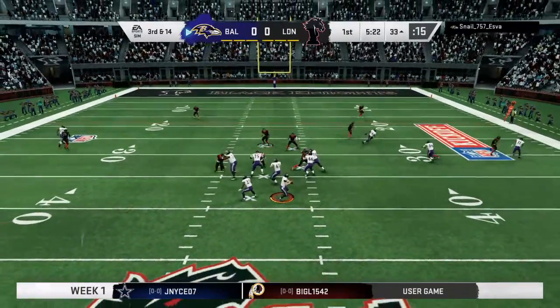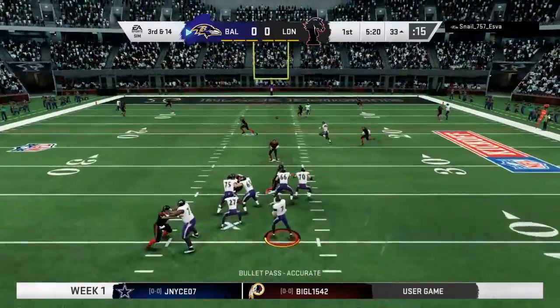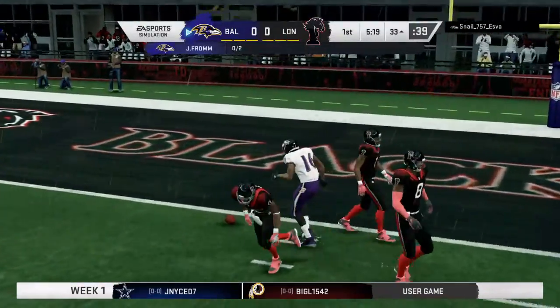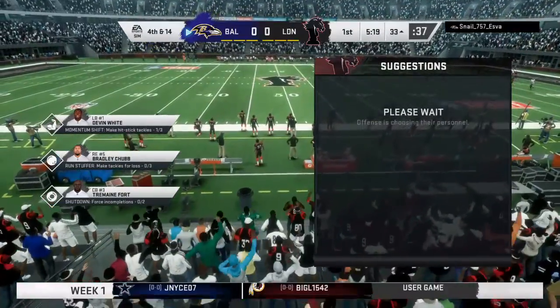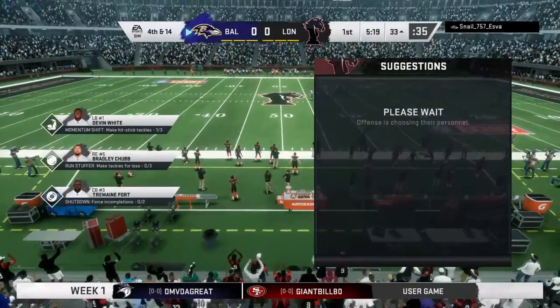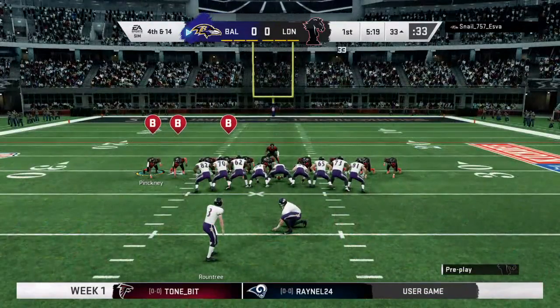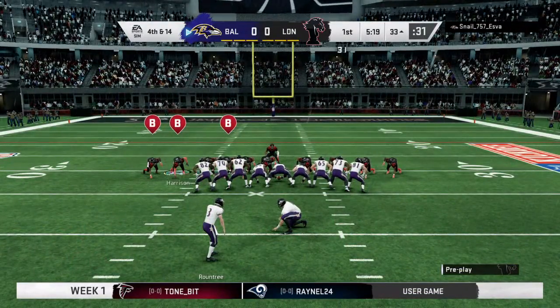Switch. He'll look to throw. He's going to look deep down the field. And he bats it away, and it falls down incomplete. Certainly looked like they were getting ready to convert there on 3rd down, but what an effort to get his hand on that one, knock it away, and brings up a 4th down decision.